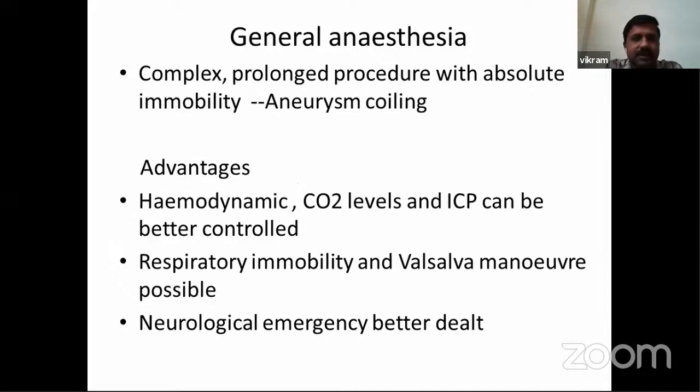Coming to general anesthesia, this is the technique of choice whenever the procedure is a complex, prolonged one, and where absolute immobility is a criterion. And one such procedure is aneurysm coiling. The advantages of general anesthesia include a better control over the hemodynamics, carbon dioxide levels, and ICP, and respiratory immobility and Valsalva maneuver, if the radiologist requests for it, they are possible only under general anesthesia.